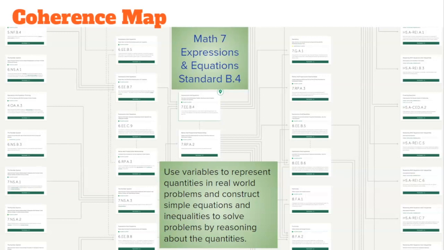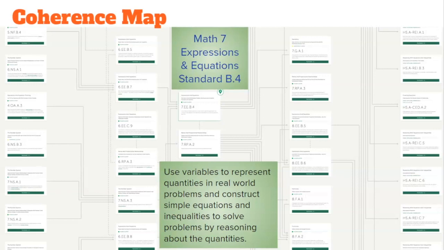But you can see all of the standards that come before. There's a lot of 6th, 5th. It goes all the way back to 4th. But also, if they don't get those standards and they don't get my standard, then it goes all the way up to high school math. So does it matter what the younger grades do? Does it matter what I do for their long-term success? And we have to recognize that connection. We have to recognize that lateral movement and how important all of these things are altogether.